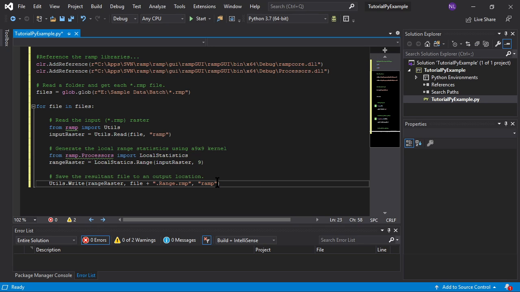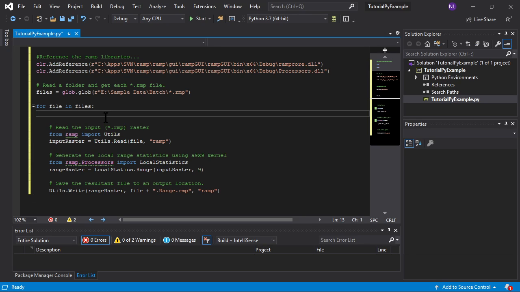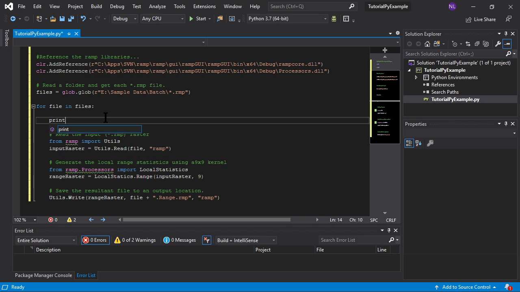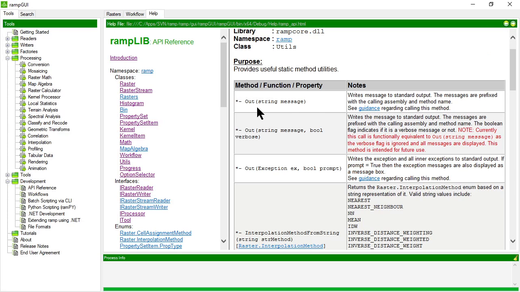What I probably will do now is just put some comments in here that will go to the console. So what we'll do is we'll say here, print, and we will print that we are going to, actually we won't print, we'll use another utility. So if I go back to the documentation for utils, you'll see I can output a message. So I can call utils.out, pass a string and output a message. And this does all sorts of things in terms of formatting that message, but it's also used for exception handling and various other things.